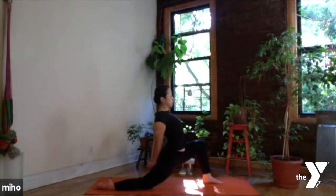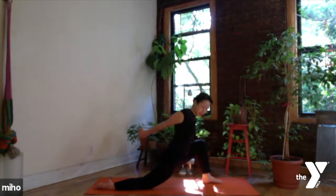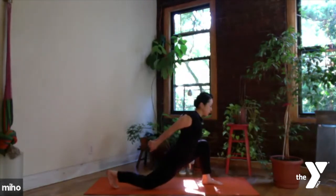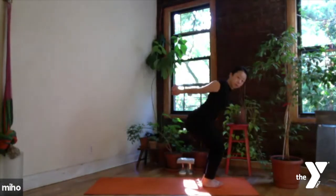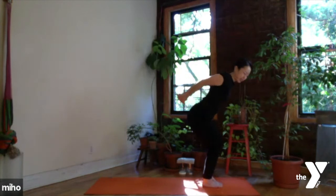And then bring your torso back to the center. If you feel comfortable keeping your arms as is, you can keep your arms as is. If you need to, please release your hands down. Tuck your left toes, lift your left knee, stepping forward into chair pose. So again, totally release your hands if you need to.